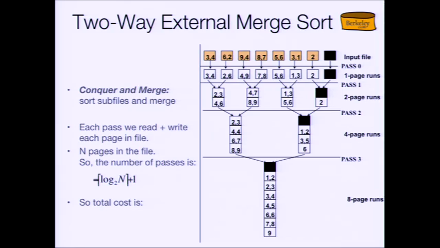And the total cost of this is, well, every pass is read n blocks and write n blocks. So it's 2n IOs, if you're measuring this in IOs of blocks, times log base 2 of n plus 1. That's the total cost measured in disk transfers. Right? We're not accounting for the fact that maybe with double buffering, reads and writes are happening in parallel. We're just measuring how many disk transfers we do. And that's going to be a good coarse grained measurement of how expensive this thing is. So it's kind of an n log n algorithm. Not surprising. It's sorting. Okay?